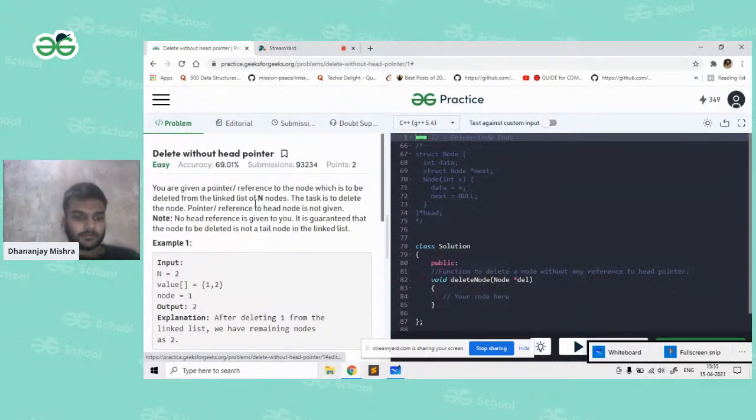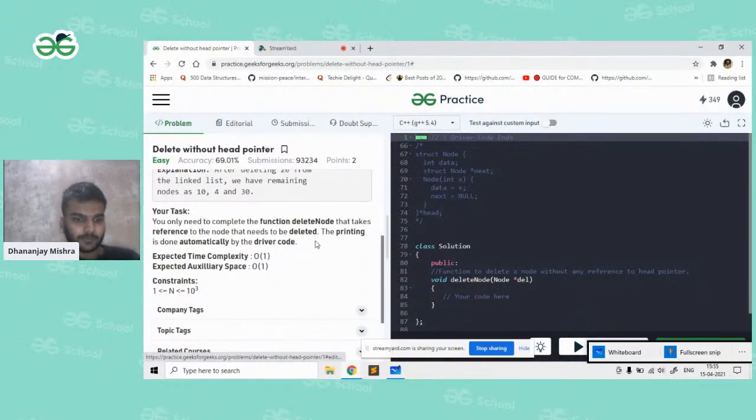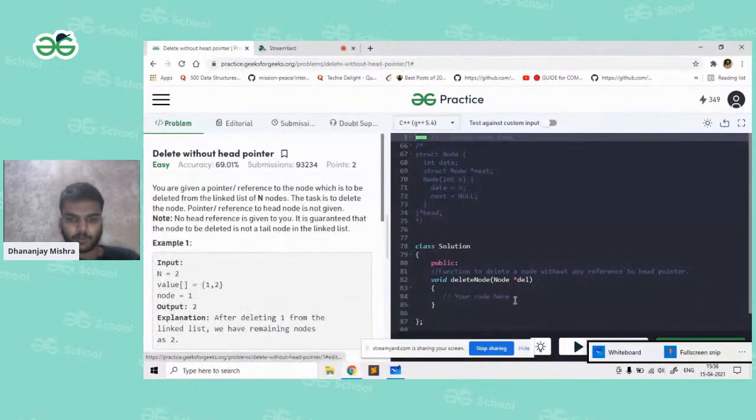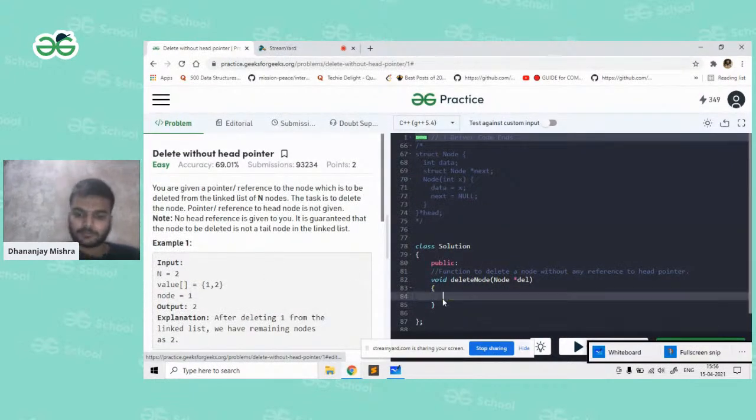As we can see, we are also expecting a time complexity of O(1) here, right? So let us now move on to the coding part. We'll be doing both approaches, so that you can have an idea how both of those approaches work, right? We'll be discussing the first approach here. Let me comment it out for you.